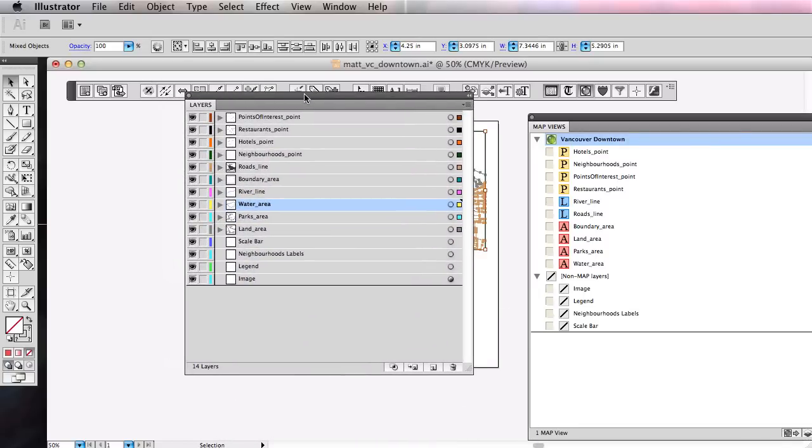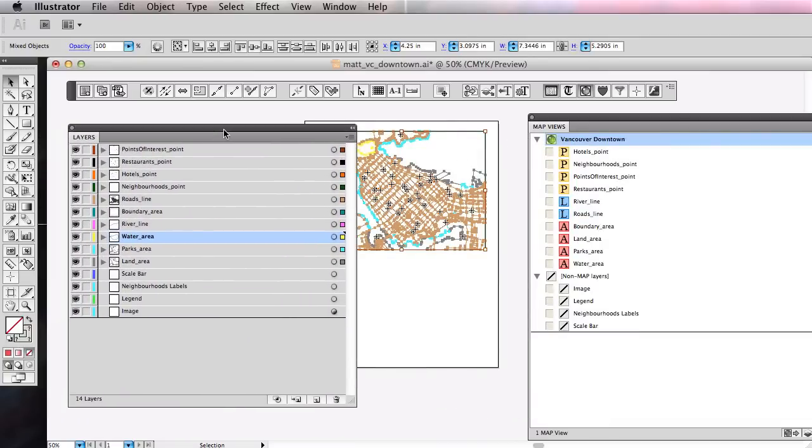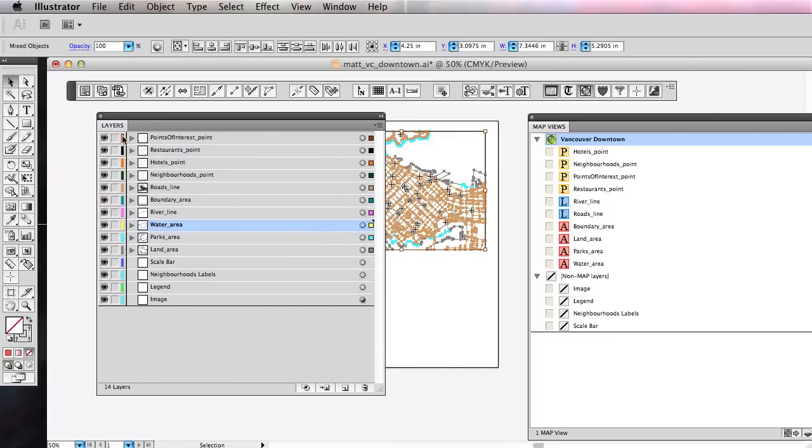In the tutorial, this would be at step or chapter number 5. So all of our data is now imported. It is scaled correctly. It is projected correctly. And it contains enough data to start the styling. That's chapters 1 through 4. Chapter 5, we're going to start styling. But before we do that, we need to do some Illustrator management here. Now again, the Illustrator layers file is just about visual organization.